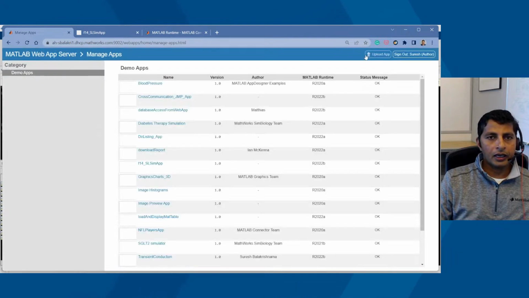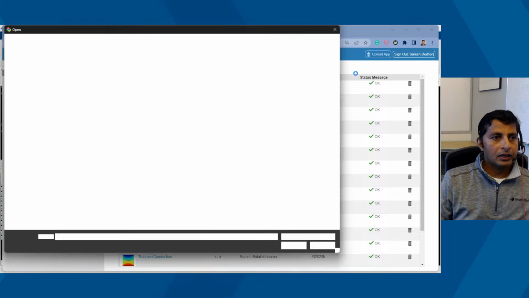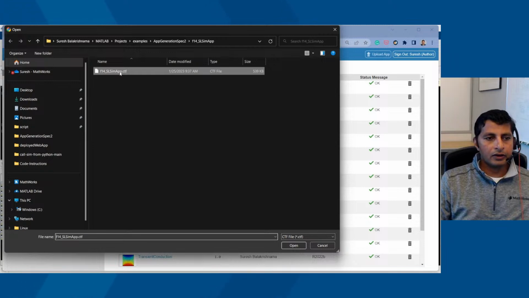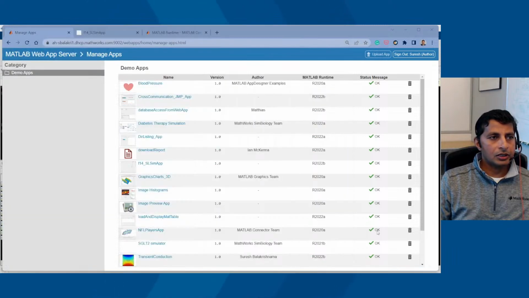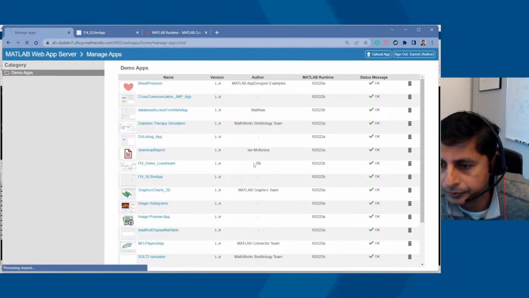So here I have the upload app, and I can click on that, and that'll bring me the web app package. Once I upload that, it will be available on the web app server. Whoever needs to run the app will just go into the web app server and run it directly from the browser.